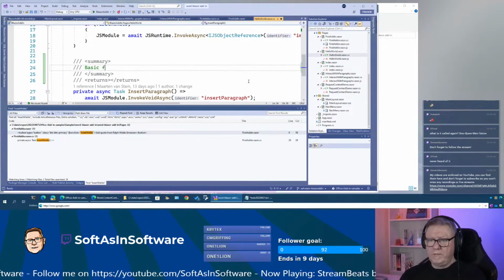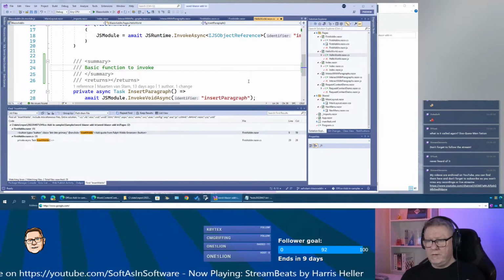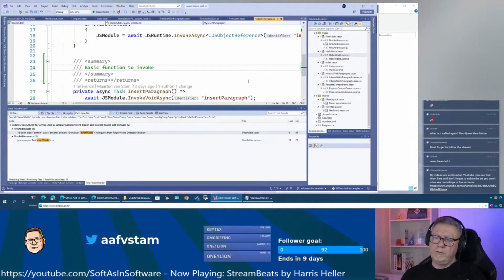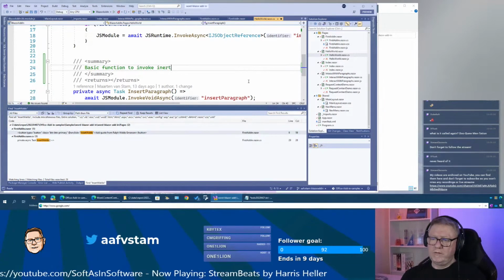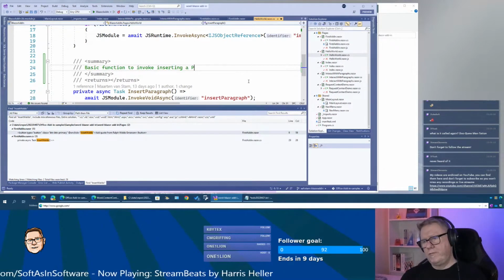Clean it up a little bit because this is no longer needed anymore because we already put it all in. Go to the C# file.